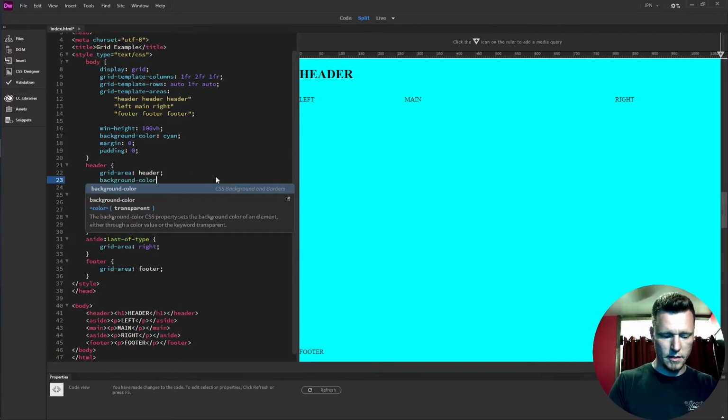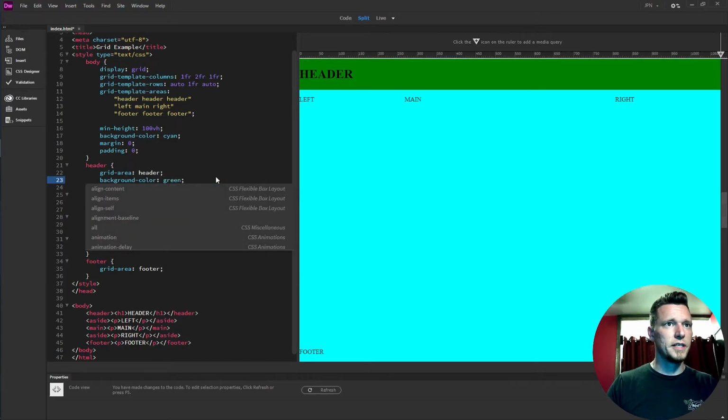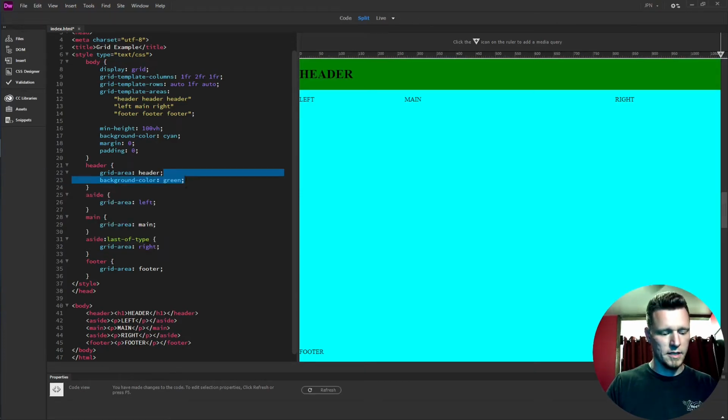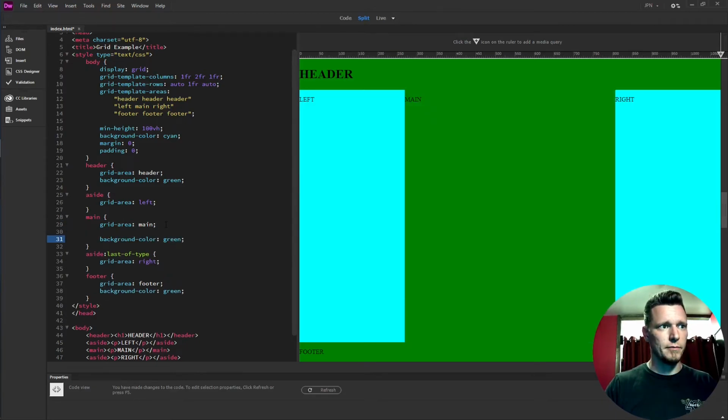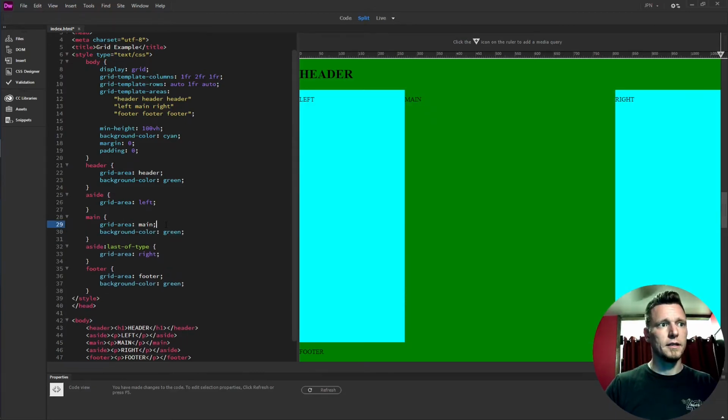Background color, green for the header, green again for the footer, and then for the main, I don't really want cyan there either, but that's okay. For the main, not green again, this one is going to be a brown color.